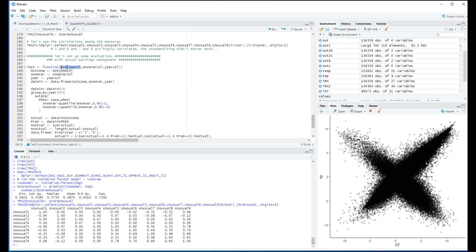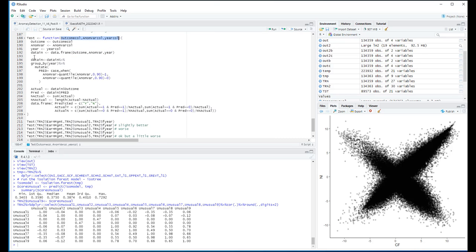So we're going to have a column in our data set that is the outcome column. This is our earnings management, yes or no. It's 1 or 0. If there's earnings management, it's 1, and otherwise it's 0. Our anomaly variable column, so this is the one unusual 1, 2, 3, any of these, that's our anomaly variable column. And then I'm going to rank them by year, so we need a column that has the year information in that. So these are the things you need to put into the function to be able to make the function work. Then I'll just quickly go through how I created the function.